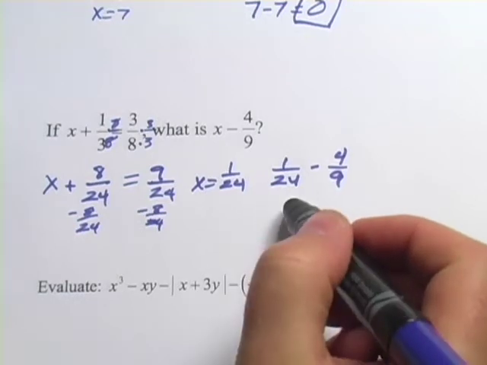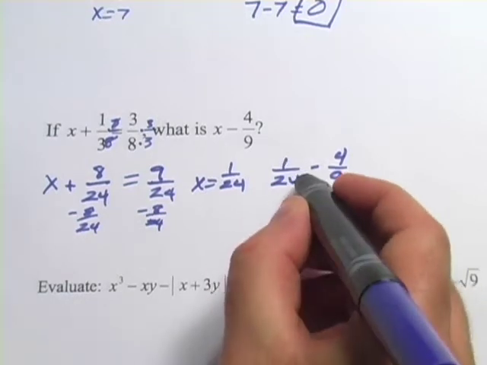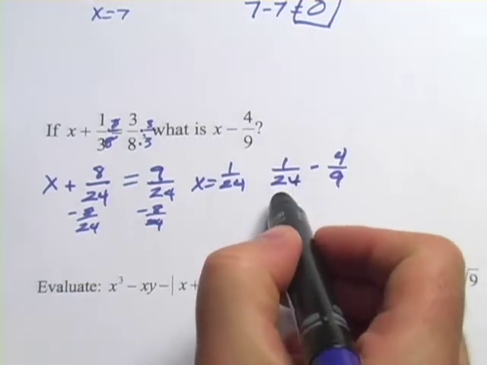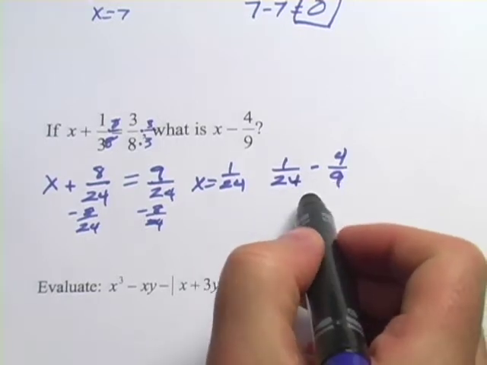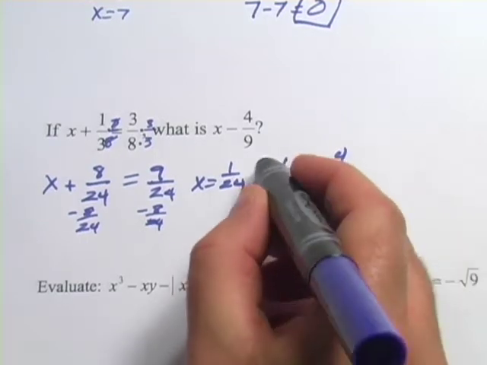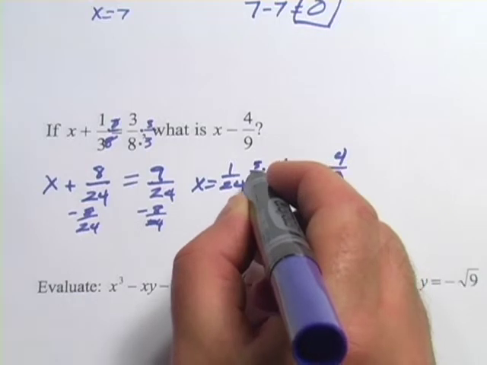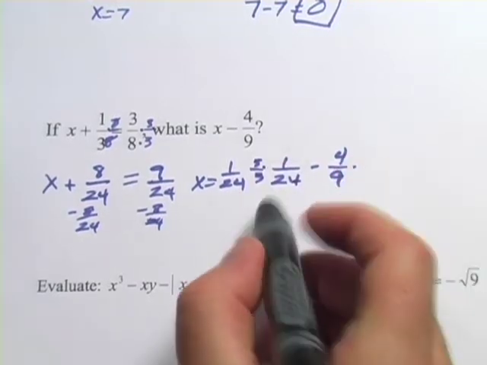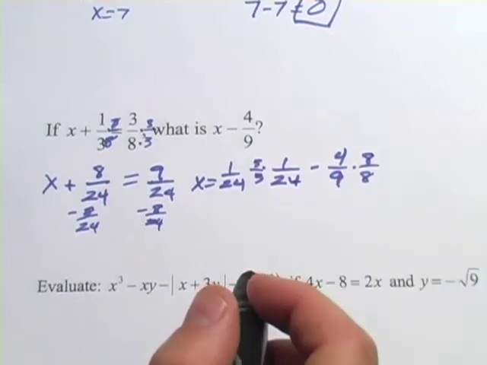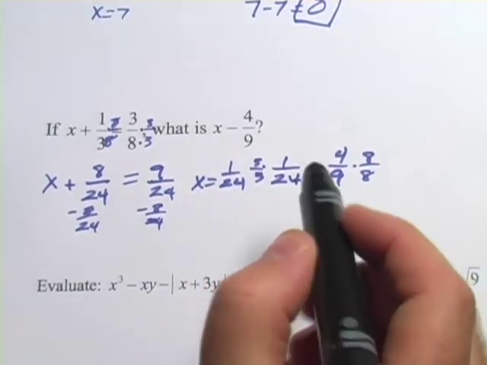That would work. It would lead you to a point where you have to do some reducing later. I noticed that both of these denominators have a factor of 3 in them. So if I pull that out, this would be thirds. So I'm going to multiply this side by 3 over 3. And I'm going to multiply this side, if I pulled a 3 out of 24, it would be eighths, by 8 over 8. And this should give me common denominators.